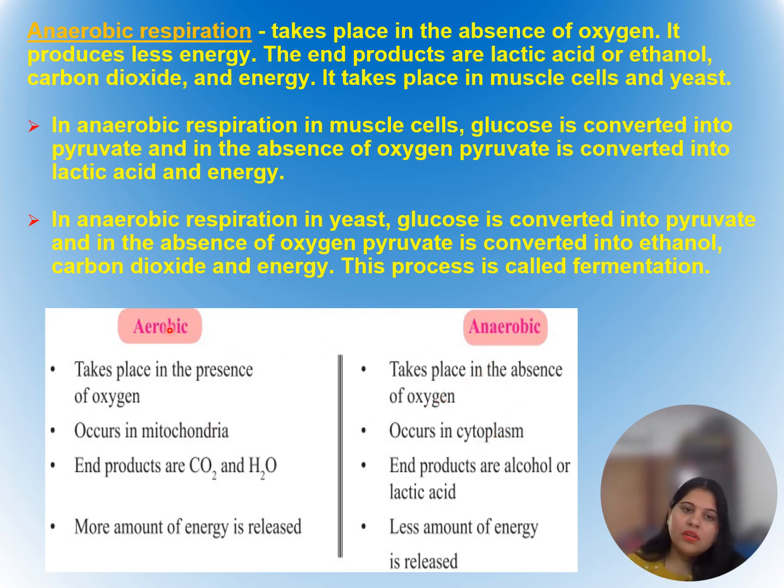Now, what are the end products of aerobic respiration? Carbon dioxide and water. And in anaerobic respiration, the end product can be alcohol in the case of fungi, and in our muscle cells, the end product is lactic acid. In aerobic respiration, more energy is released, and in anaerobic respiration, less energy is released.